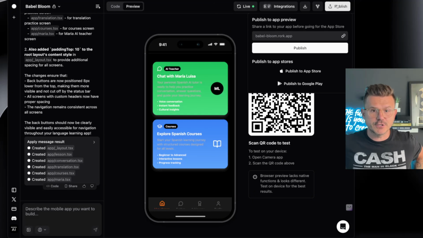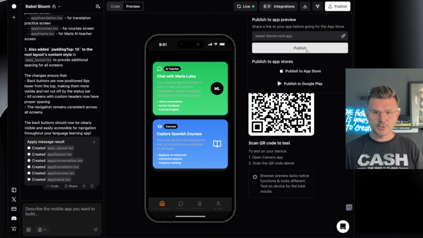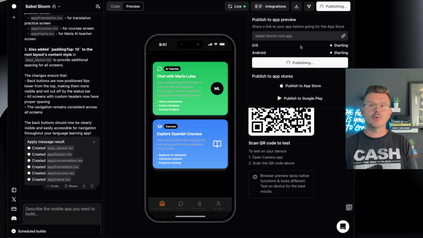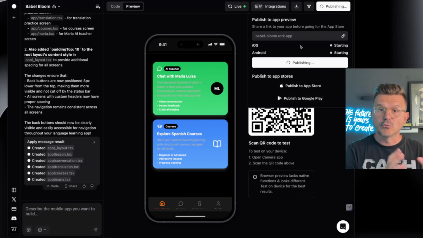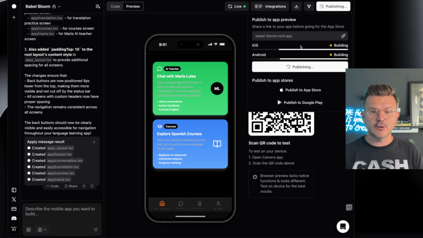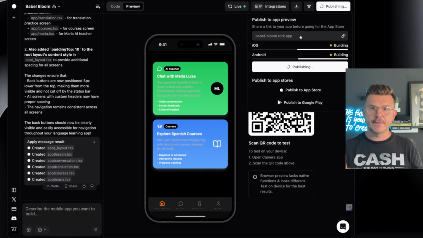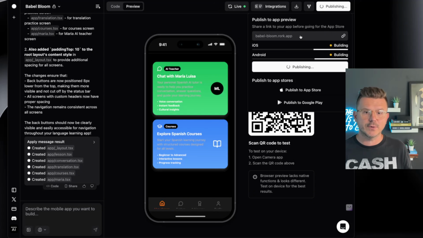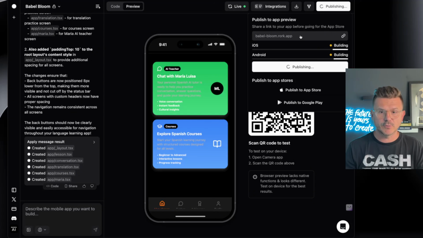So first things first is we need to actually publish it. So we're going to publish here. So what this will do is this will create our actual Rork application development website where you'll be able to go to. So you'll be able to share this with your friends. They'll be able to go in and actually use Expo to test your app. So this is a fantastic way of once you build something to send it off to someone so they could try it. So I'm going to wait for this to build.